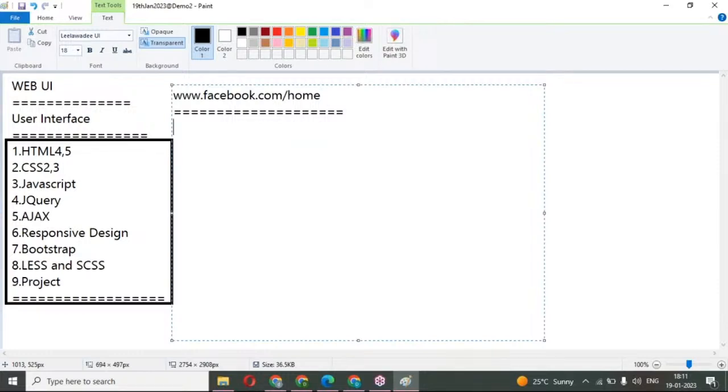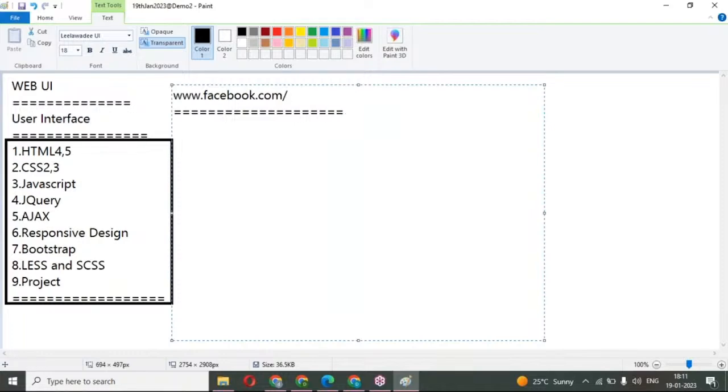When I show that Facebook web page, that page you can easily develop. When I enter any URL, I can see that home page. This is one UI page.